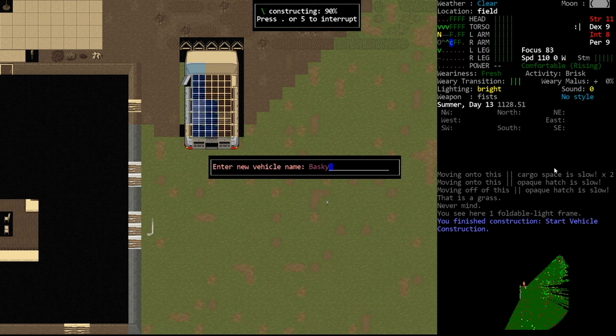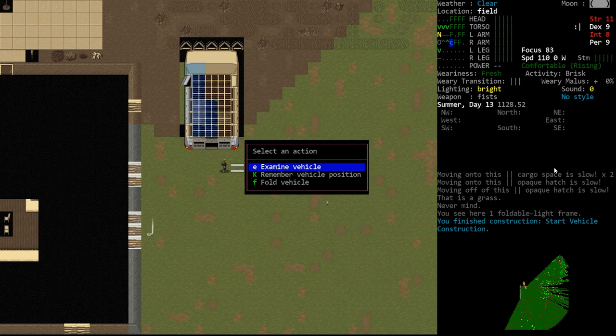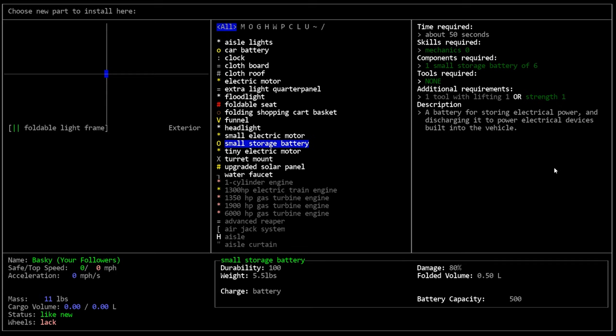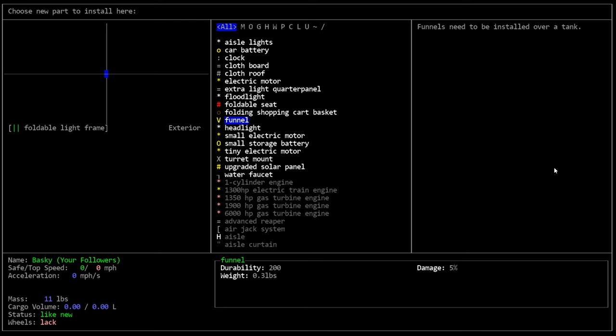Sure, that sounds dumb, but someone's gonna comment and be like, actually Basky is a derogatory term for a specific ethnicity, or something terrible is gonna come out and be like, that's an old homophobic slur from the 30s, and I'm gonna be like, oh God, what have I done?